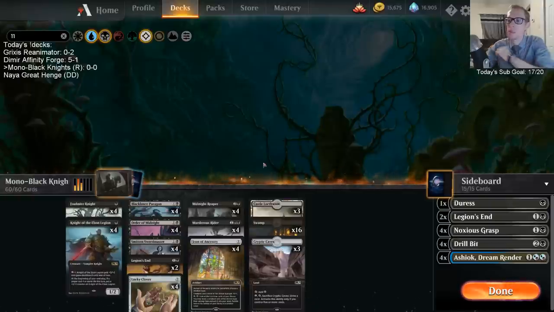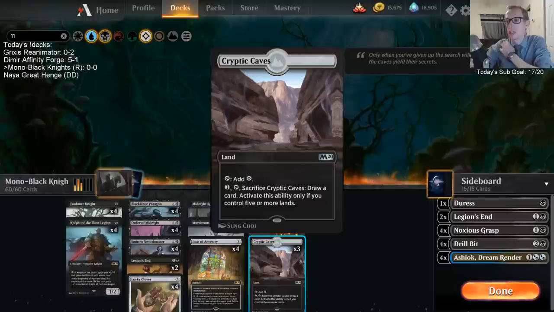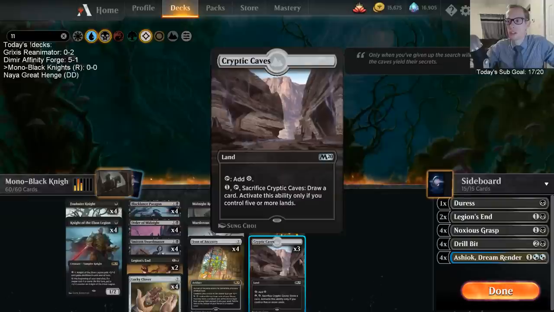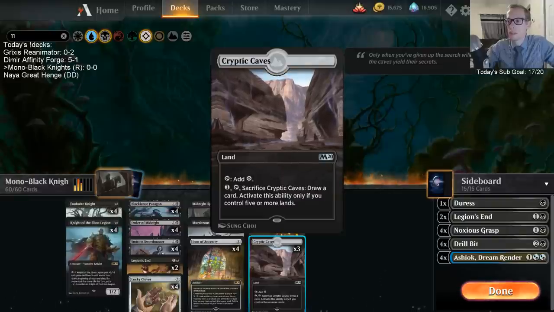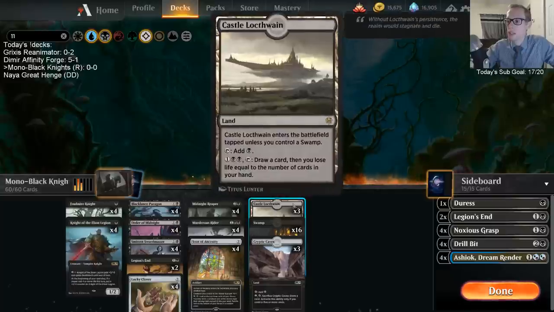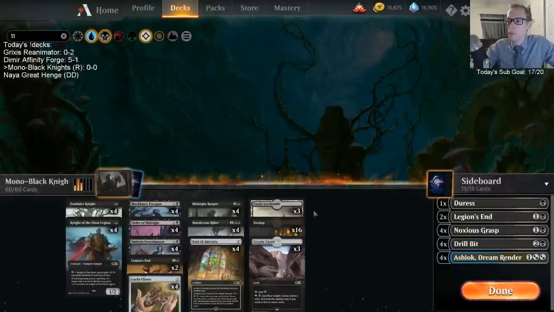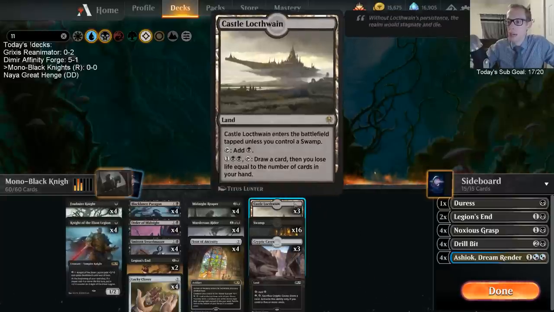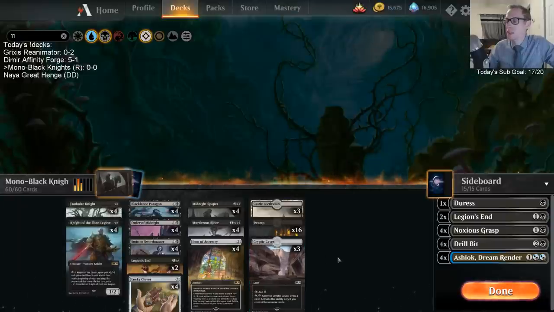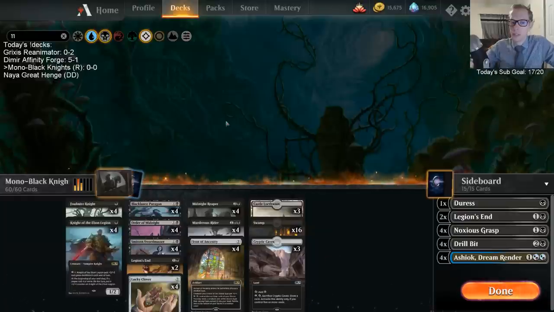I'm also going to be playing 3 Cryptic Caves. So if we do flood out, we can sacrifice the Cryptic Caves and just draw an extra card. It's a really nice ability for a land to have. And of course we have the castles that can draw us more cards as well. But maybe we just have extra cards in hand and we don't want to activate the castle and lose life and everything. So we can just sack a Cryptic Caves for extra cards there.